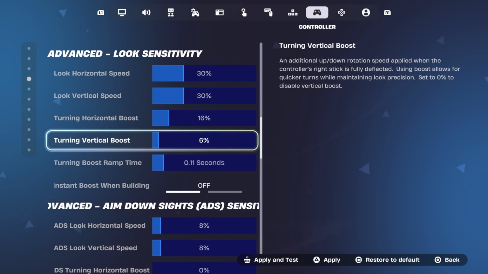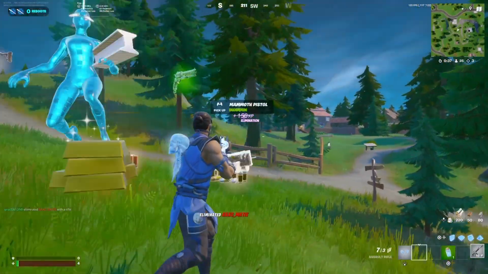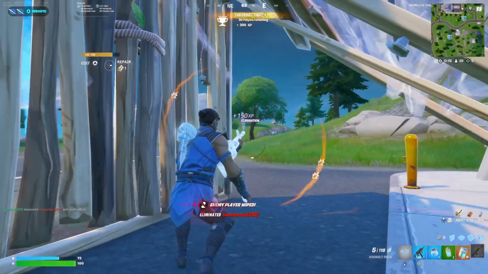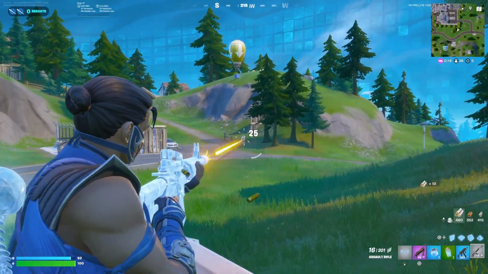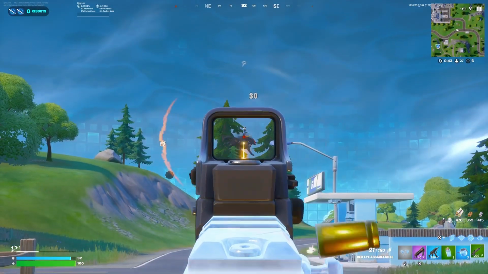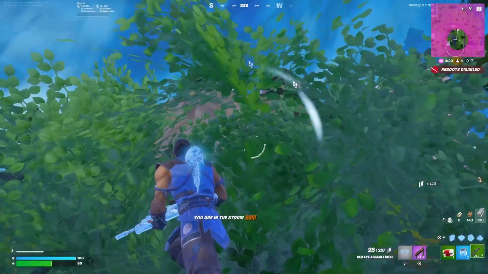We'll look at what each sensitivity setting means, how to find the perfect sensitivity for your playstyle, and how to train it the right way, so you stop switching settings every week and finally start getting consistent. We're diving into 4 of the most important sensitivity types in Fortnite for controller players.